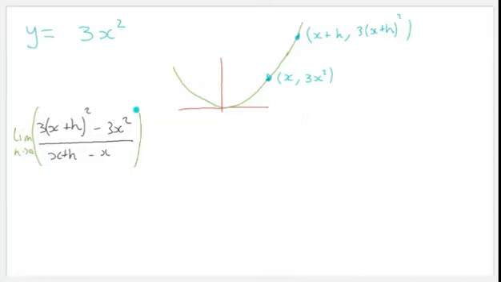Well, the thing is, if I just tidy up what I've done, we see that the denominator just simplifies to h. So 3 lots of (x plus h) squared minus 3x squared, all divided by h. So now, at this stage, if you wanted to put h equals 0 into this expression, you'd have a problem because you'd be dividing by 0. So what we need to do is just expand and simplify everything.